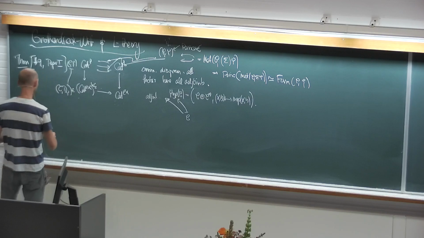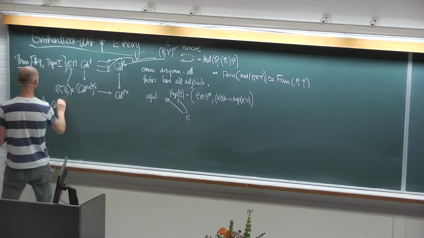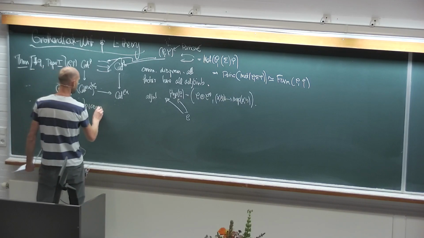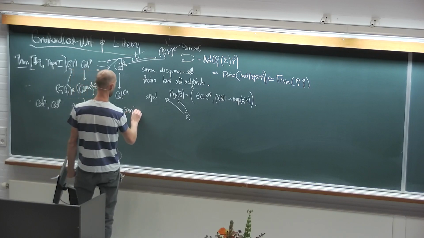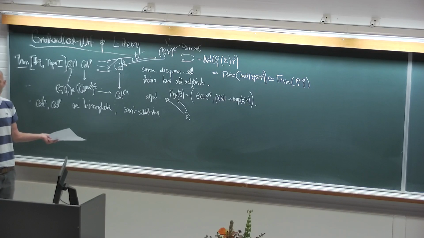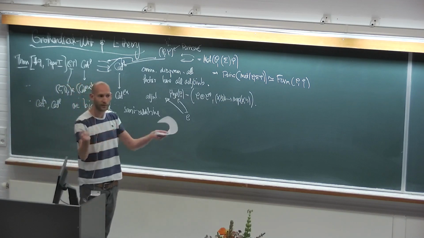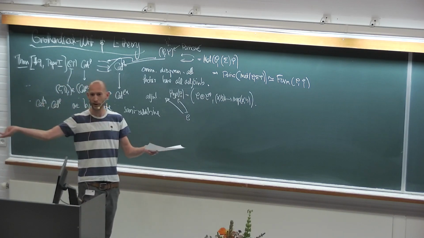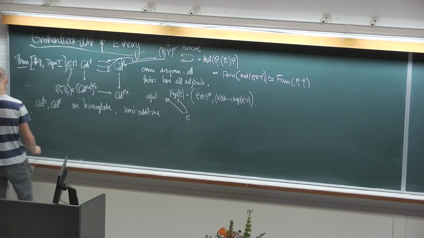Okay, so that's something that's true, and then here's a number of structural things that are correct. So Cat^h and Cat^p are both bicomplete, so they have all small limits and colimits, and they're semi-additive. Semi-additive means that there is a zero object: the zero category with the zero functor has a unique map out and a unique map in. And there are finite direct sums. So there's a coproduct of finitely many terms, and there's also a product. There's a canonical map from the coproduct to the product, and that map is an isomorphism. So that's some categorical structure that will appear in a moment.